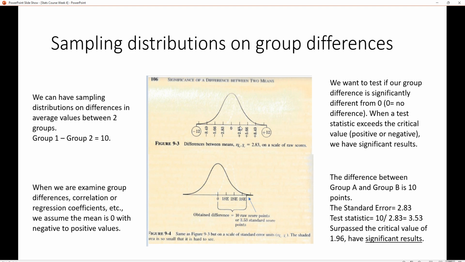So each tick represents 2.83 standard errors from that mean of 0. So we have 1, 2, 3 standard errors listed, and in the graph below it shows the ticks indicated by units of standard errors. So we have 2.83, 5.66, and 8.49, and those can get converted over to 1, 2, and 3 standard errors.